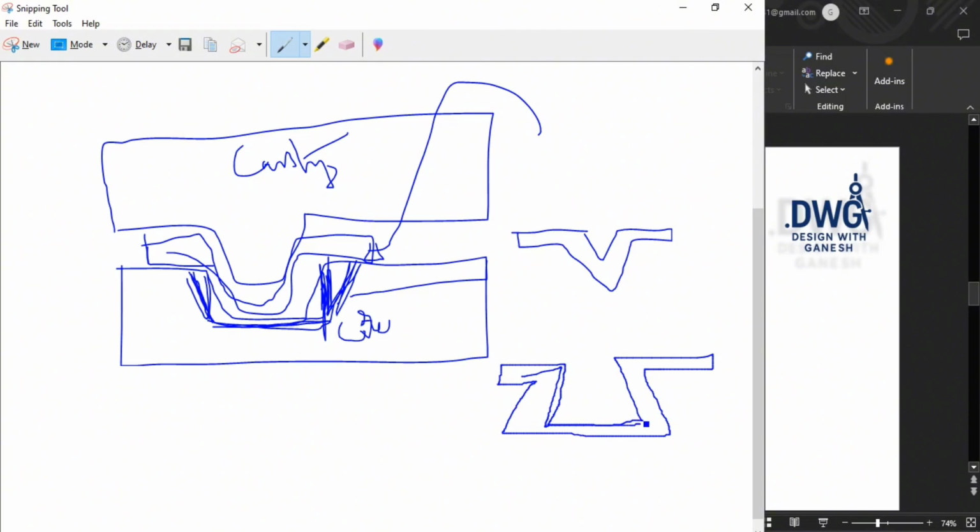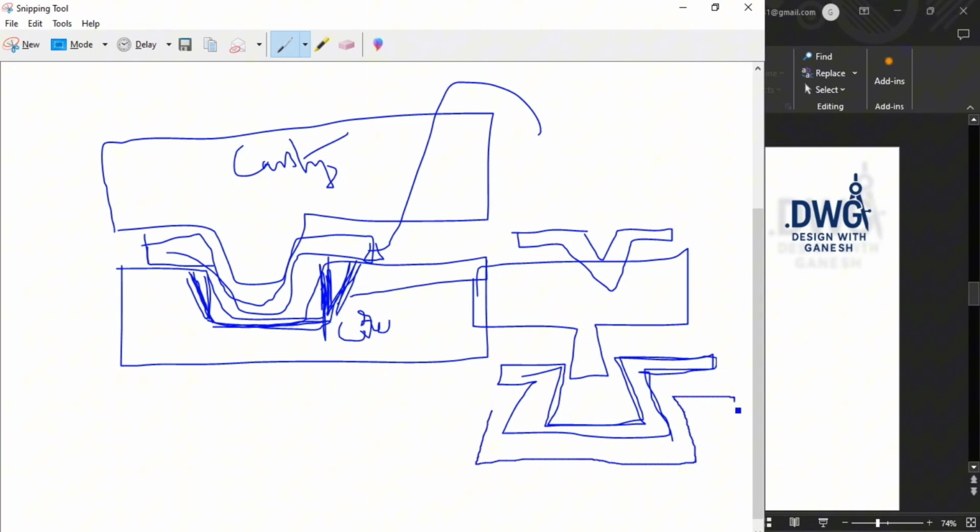Yeah, you can, but talking about the draft angle, my core will be acting in this direction, right? So in this case my core cannot fit into this cavity properly, and if the part is already sitting in this cavity, it won't be possible to take it out, right? So this is why the draft angle is important.